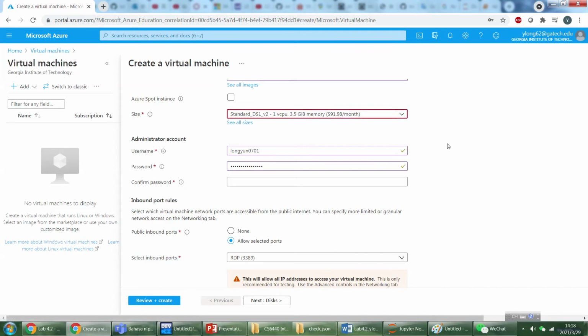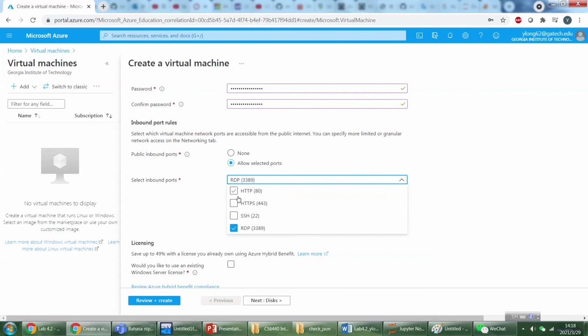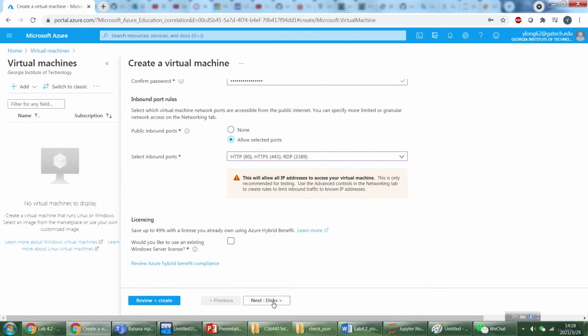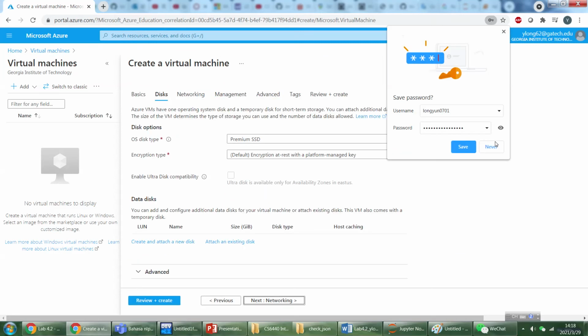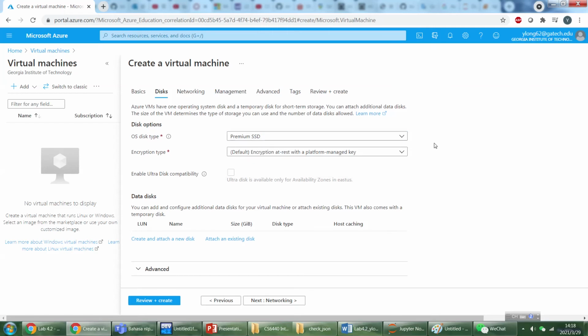So let me just put it here and fix it later. Okay, and for this one, if you want to connect by HTTP, you just select these two. License, don't need. Okay, and here for the disk options, it's okay to always use the recommended ones.